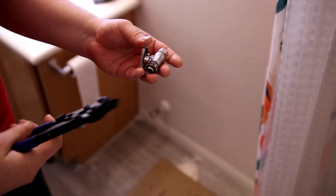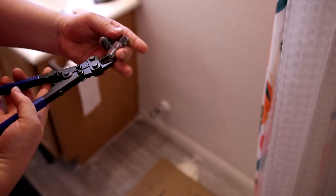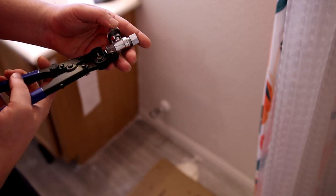So we got water, and we got no leaks. And then for the old fitting, this is where I can use these compression ring removers. So I just fit it over the end. I'm going to squeeze, and that blade is going to cut into the compression ring.